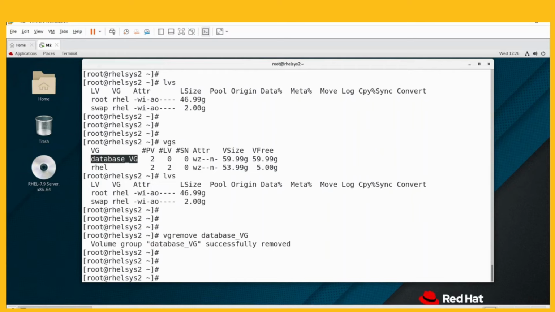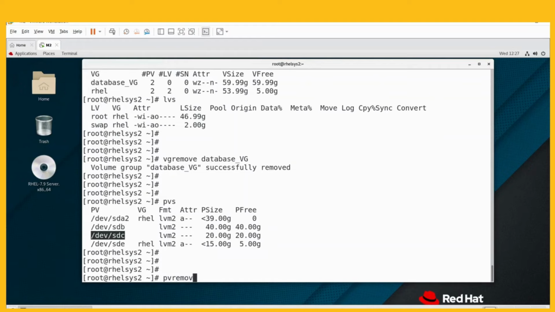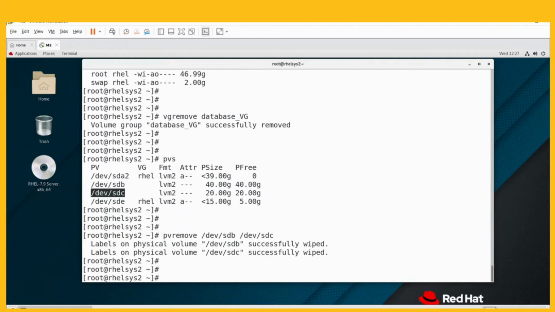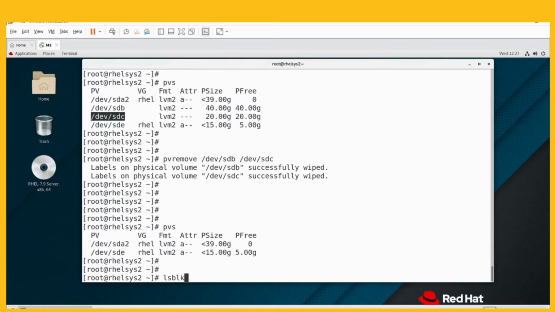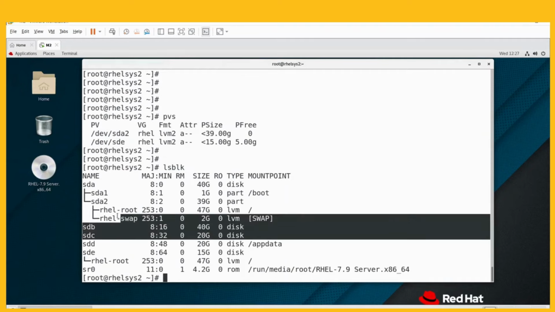Once you delete it, if you run the pvs command, these two are free. There is no VG assigned here, right? It is empty. It is also empty, right? You want to remove these two PVs. How to remove? pvremove, simple. pvremove /dev/sdb. There is one more, /dev/sdc also. That is also the same thing, right? Removing these two, wiped out, fully data gone, right? Now if you see pvs, there are no PVs. And if you see the disks, sdb and sdc, we still have them, right?